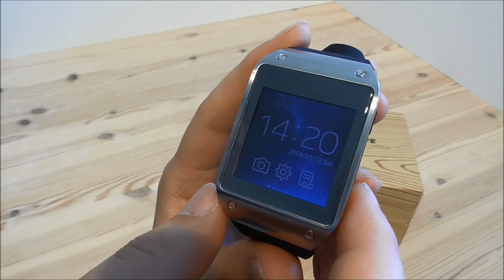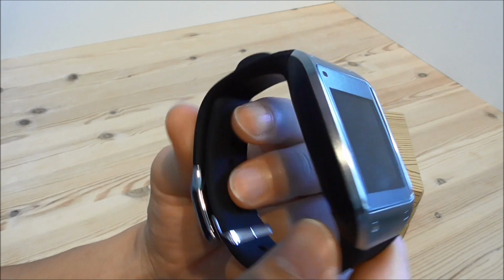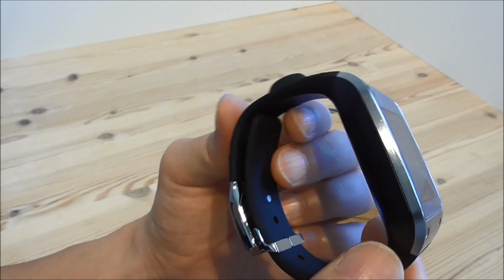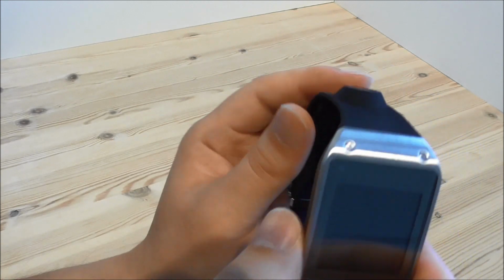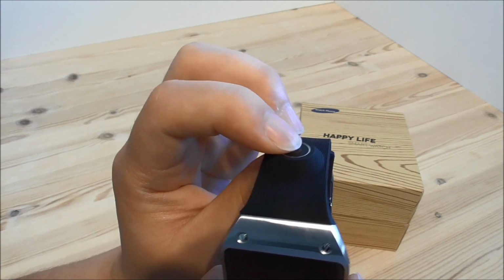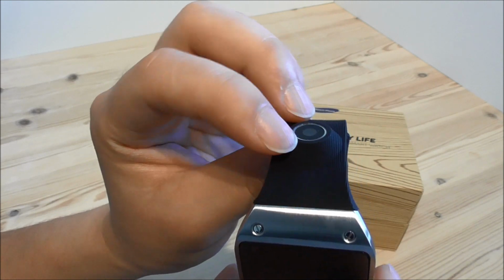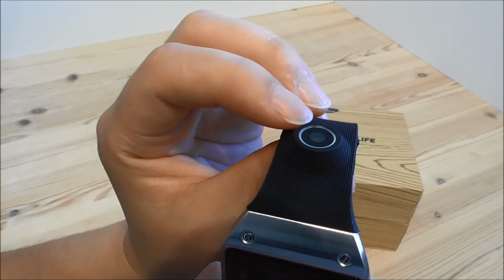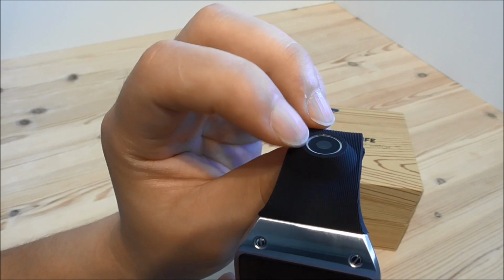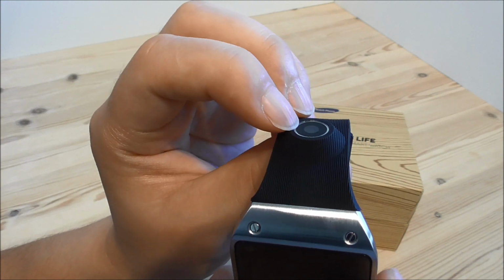So now to some cons and pros about this watch. First, I want to say that I like the watch because it really looks like the Gear watch, and the quality seems to be really good. One thing I didn't like is the glass here on the camera. It wasn't really solid, it was kind of loose when I got the watch, but it seems that it's just attached with some tape around the edge, so you have to maybe glue the lens a little better on the watch.